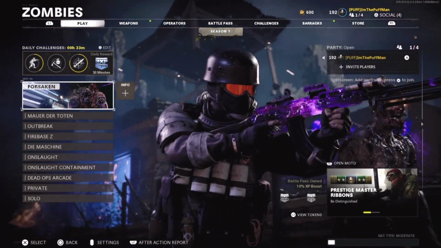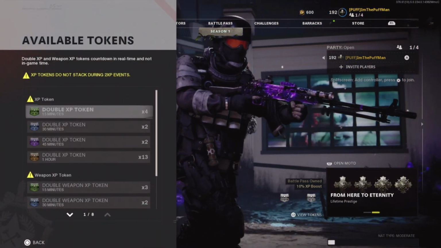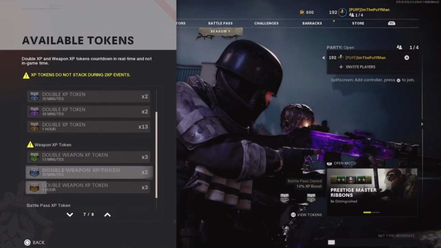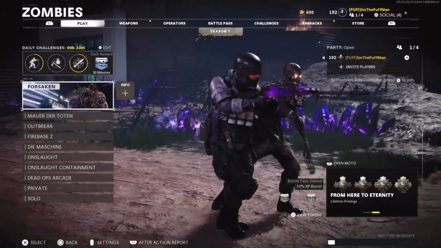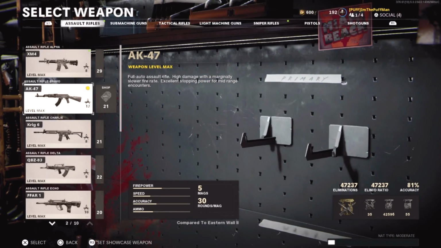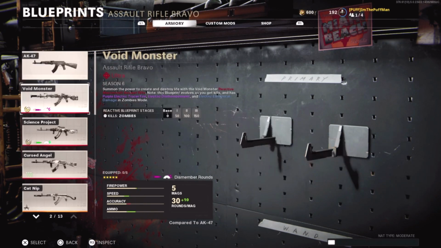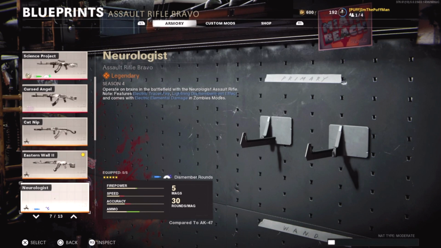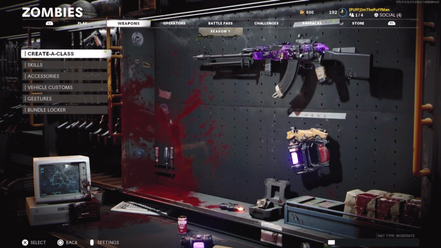All right, mis amigos, I want to go through a few things with you that you're going to want to do before grinding these camos. First thing, obviously, if it's not a double XP like it is right now, go into your available tokens and slap on some weapon XP tokens. Once you've done that, go to the weapon that you're using. If it's a new weapon that you're just starting to use, use the best blueprint that's available for that weapon instead of just using the stock weapon with no attachments or anything like that. If you got a blueprint for that weapon, go ahead and apply it.